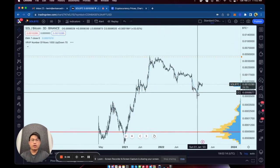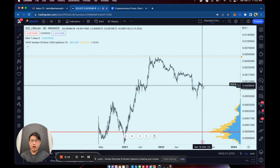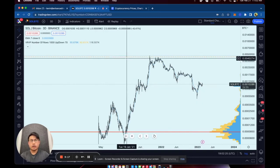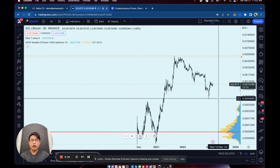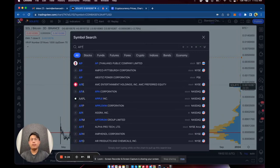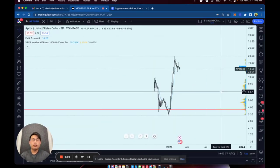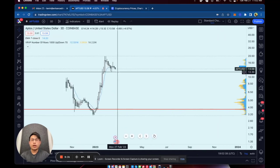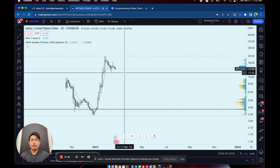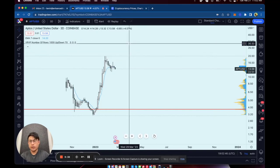When that bottom out occurred it's actually when this market started going up at the exact same time. APT was a Layer 1 competitor to SOL at a time when Sam Bankman-Fried had just gotten locked up, so it was primed to have the narrative there. Even so, I'd say we chop around here for a little bit, potentially dump down to like $11 or $12 at the lowest, and then probably see some upside continuation on this token.